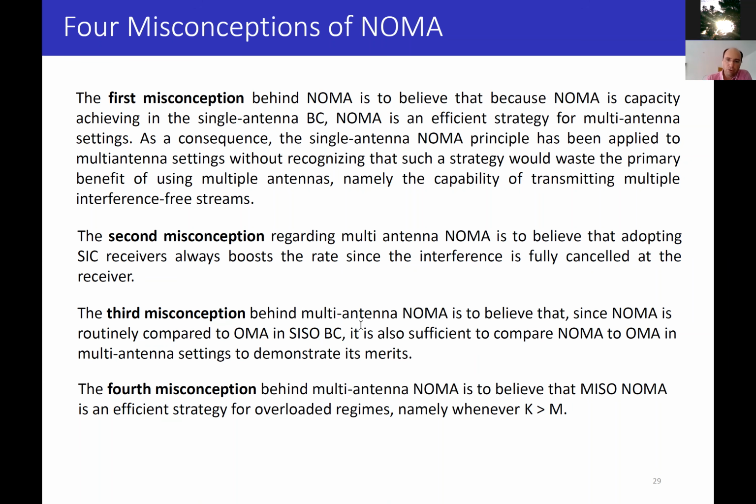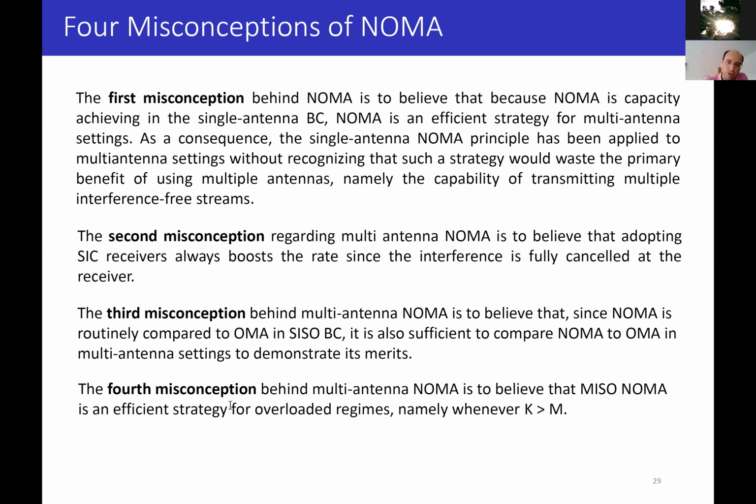The third misconception is that because NOMA is compared to OMA when you have single antenna settings, it's also sufficient to compare NOMA with OMA in multi-antenna settings. And I think this leads to an issue, and to some extent a biasing of the literature, because you show NOMA is better than OMA, yes, but that does not mean NOMA is efficient. If you start comparing with SDMA and other types of techniques, you realize NOMA in multi-antenna setting is much less efficient than what is claimed.